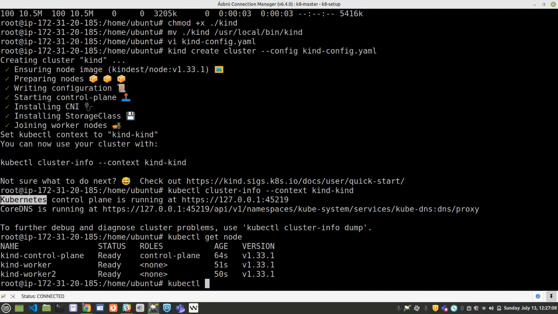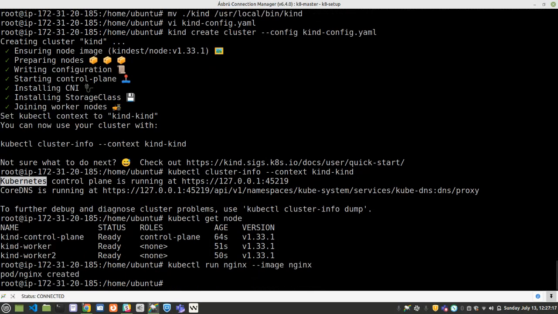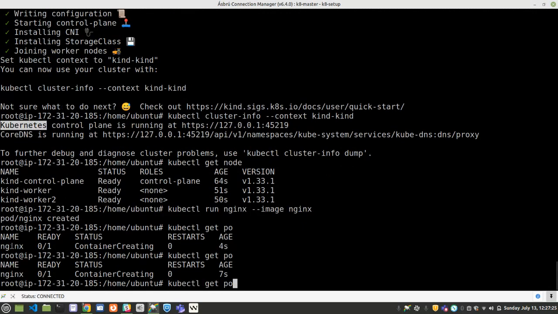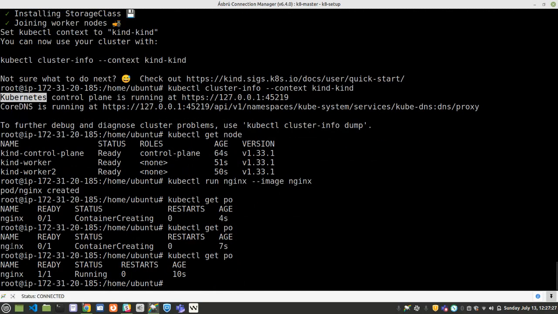Kubectl run nginx --image=nginx. Okay, kubectl get pods. It's creating the pod. Yes, the pod is now up and running.